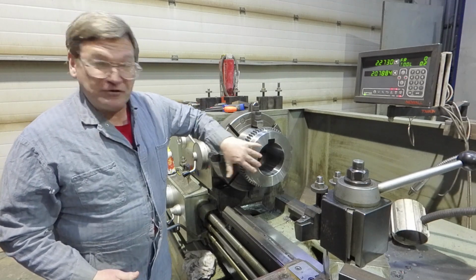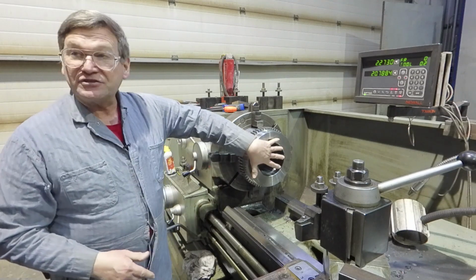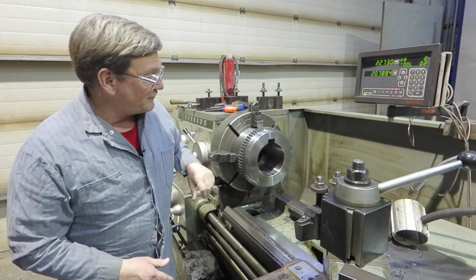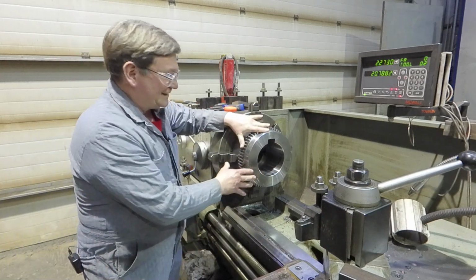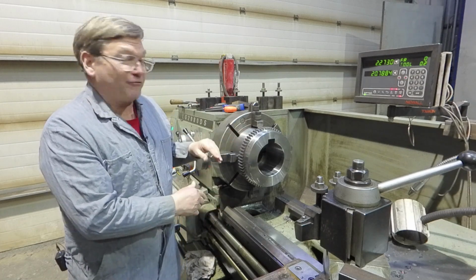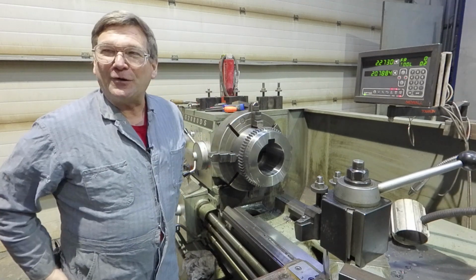Now, if we know in advance that it's too tight, we're never going to take it off, we pre-freeze the shaft with liquid nitrogen to help us more. Okay? We pre-freeze the shaft with liquid nitrogen. We heat this up to the maximum we can without getting in trouble, which is probably about 400 degrees. And we slide it on. We go, hey, we're cool.